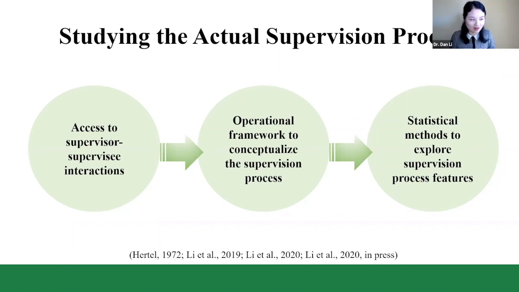But once you have more than maybe 5 supervisory dyads, that may become less practical. So if we have access to the recorded sessions between supervisor and supervisee, that's going to be great. And then we can transcribe the recordings to words so that we can analyze. But before we move on to the Markov chain analysis stage, we still need to process the data a little bit, because what we have now is transcripts, the words. What we need is an operational framework to conceptualize and analyze the qualitative data so that the qualitative data can be turned into a series of numbers and the transitions between them for Markov chain analysis.